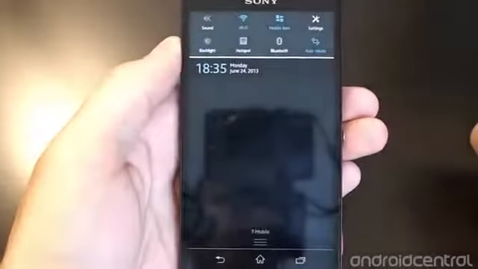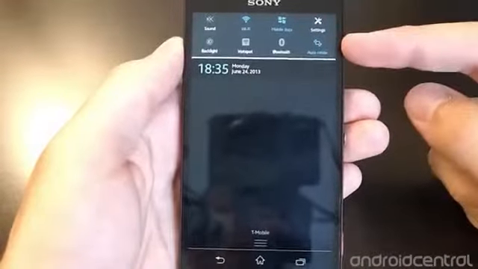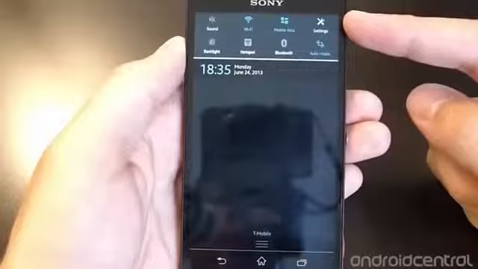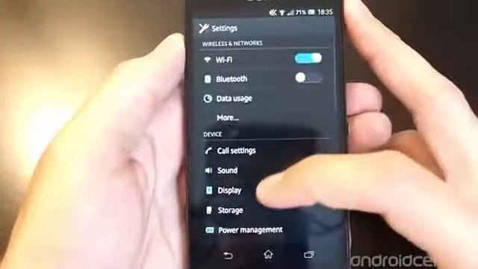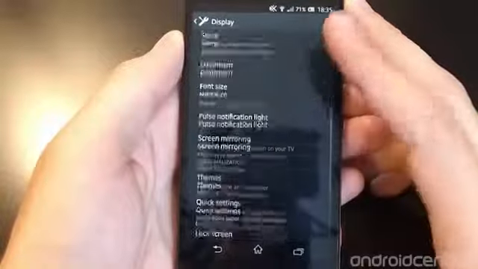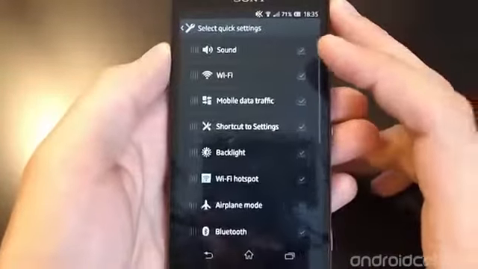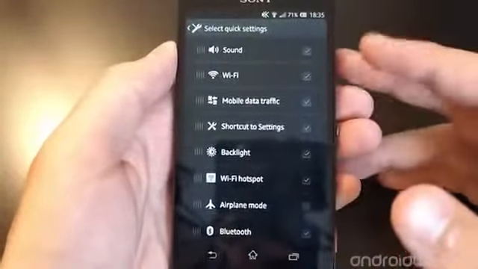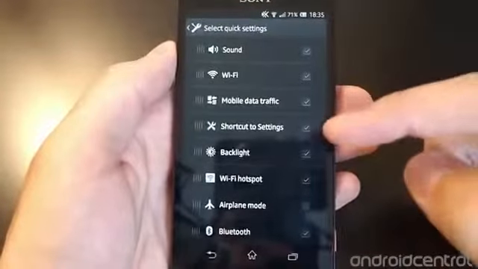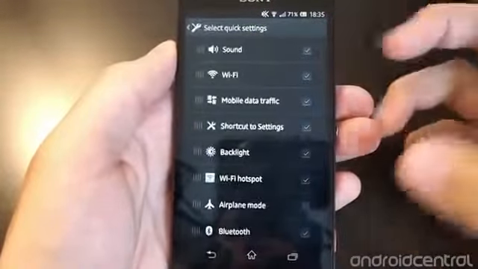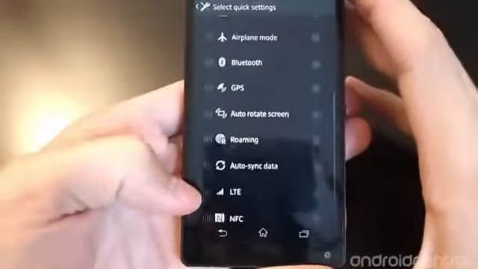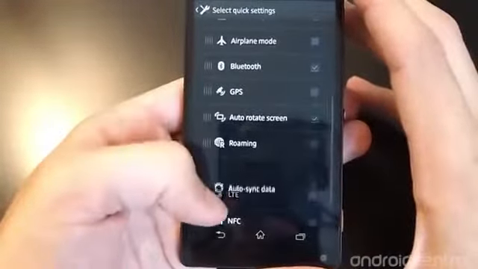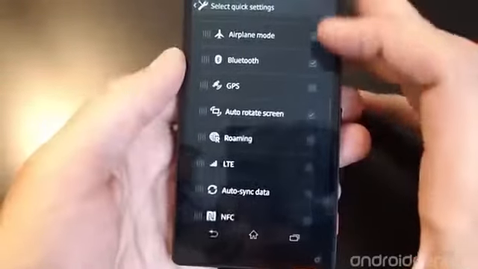But when you pull down the notification shade, you'll notice we have new customizable shortcuts up at the top. When you jump into the settings, you can find it under display and then quick settings. This is a pretty standard interface for editing these. The ones that you check are the ones that will show up, and then you can use the little dragger on the left to order them the way that you want.